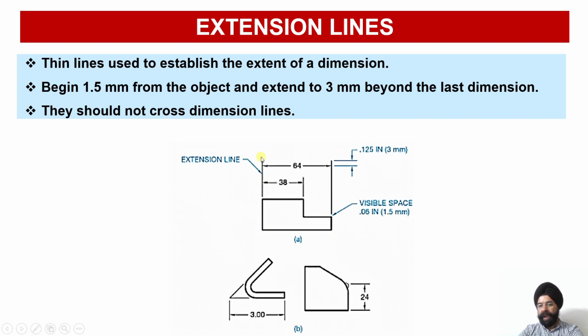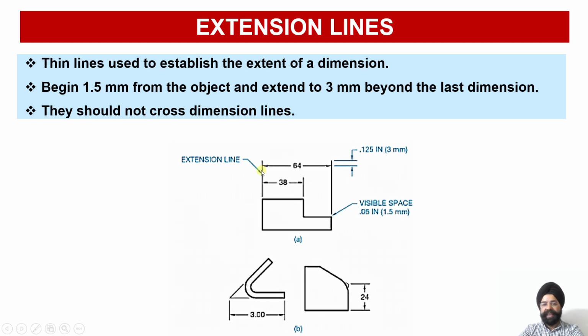So what I'll be doing, I'll be drawing one extension line over here, one extension line over here, and a third extension line over here. And the criteria to draw these light extension lines is, I have to separate the extension line from the object line by around 1.5 millimeter. So a 1 to 2 millimeter gap should be maintained. You can see wherever I put down the extension line, a 1.5 to 2 millimeter gap will be there from the object line.